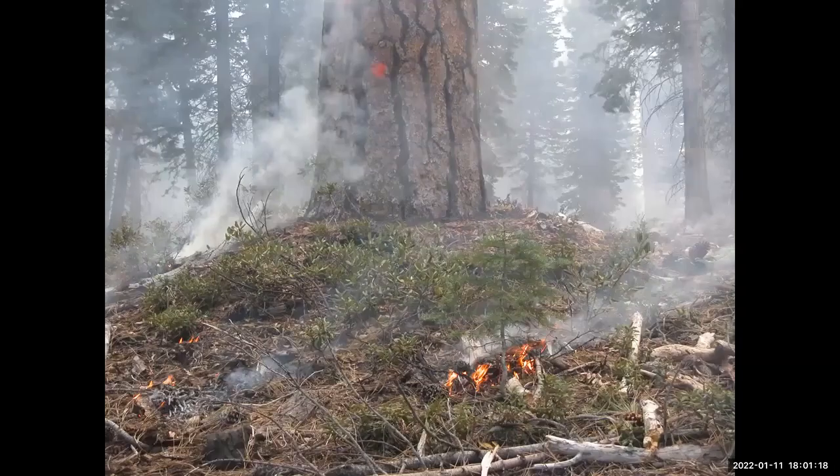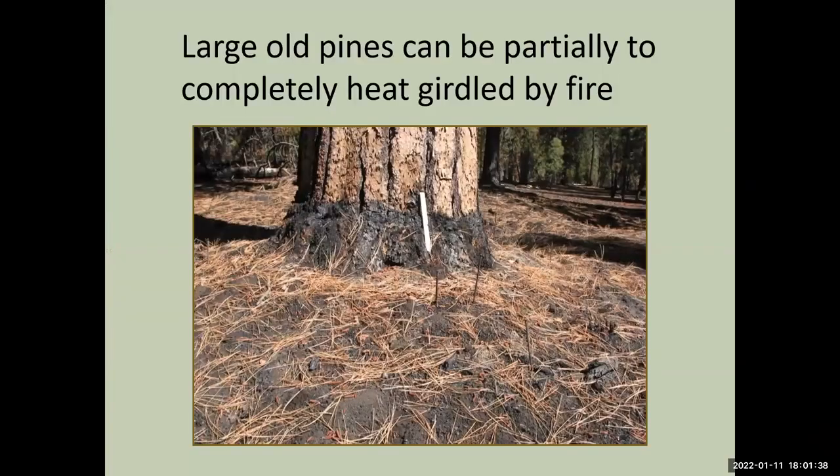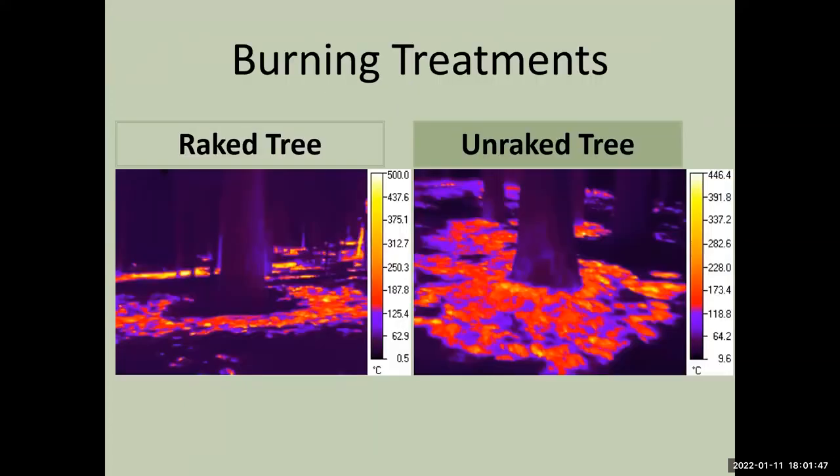Large old pines, very thick bark. You would think that they would be able to sustain any fire, but in a lot of places where we haven't had fire in well over 100 years, there's an incredible amount of litter and duff that's accumulated around the base of these trees. And when that duff burns, it burns slowly and it burns for a long time. And so you can see on this pine, there was at least a foot of material there. It almost burns like briquettes. And the heating can go on for hours and hours at lethal temperatures.